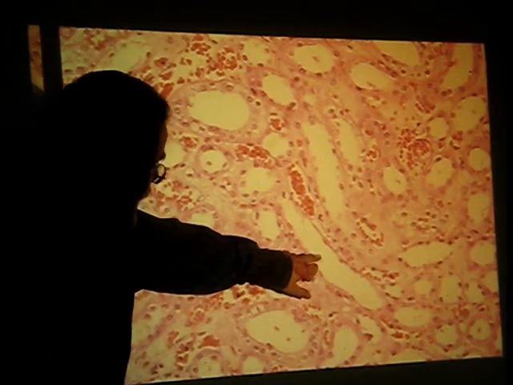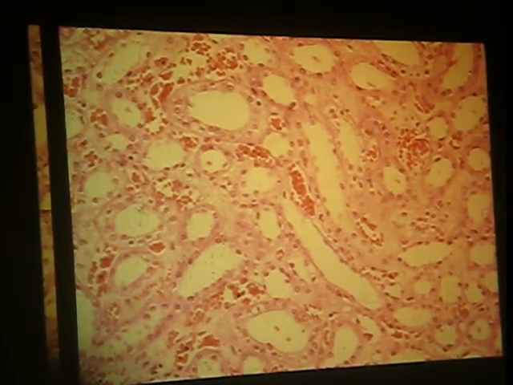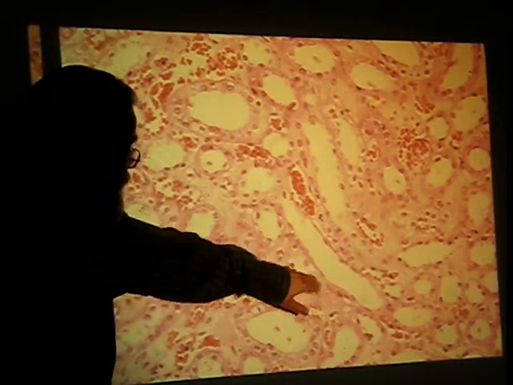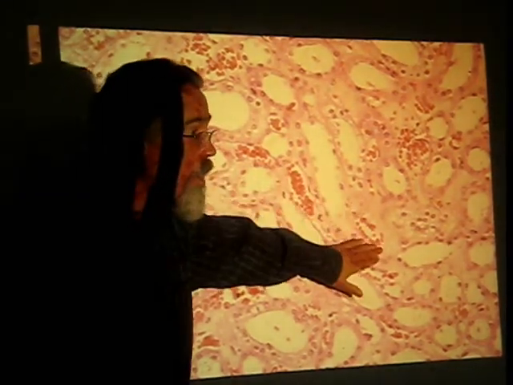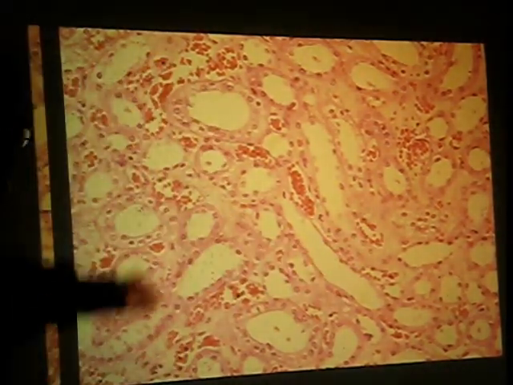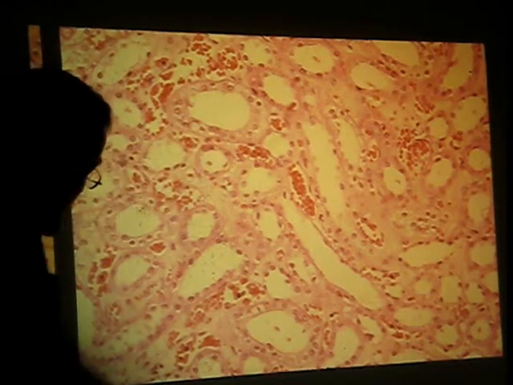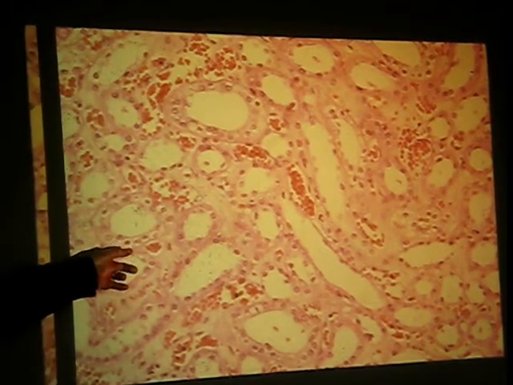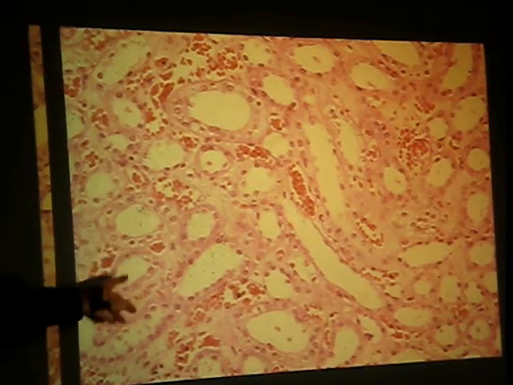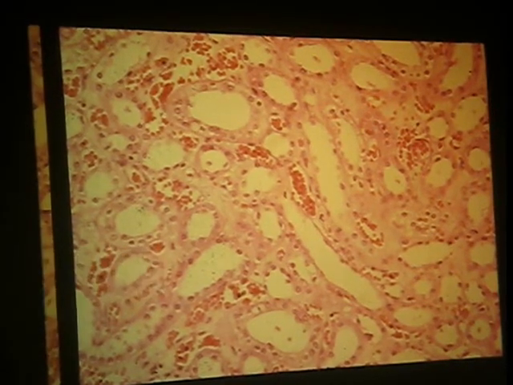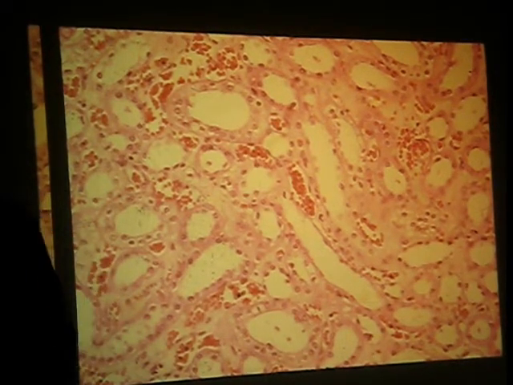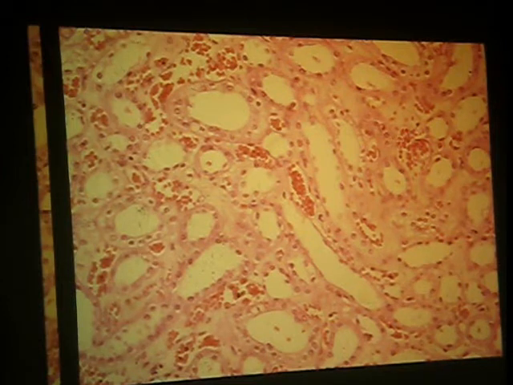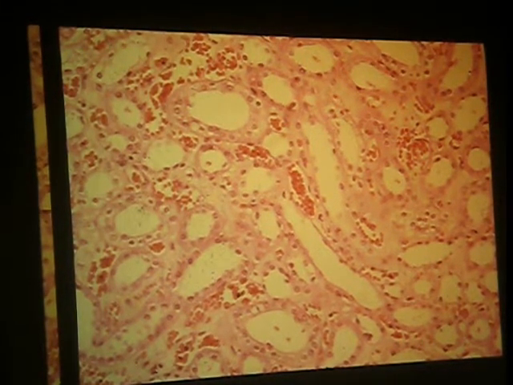What about something like that? Thin loop of Henle. And you can see that this clearly is squamous. That's probably the same thing. Here we've cut through the wall. It's kind of a tangential section. What about something like that? Or more particularly like that? Yeah, because you can begin to pick out the borders between adjacent cells. Now you're not going to see that in the thick descending or ascending sections because the basolateral infolding that's chock full of mitochondria obscures that. All right?